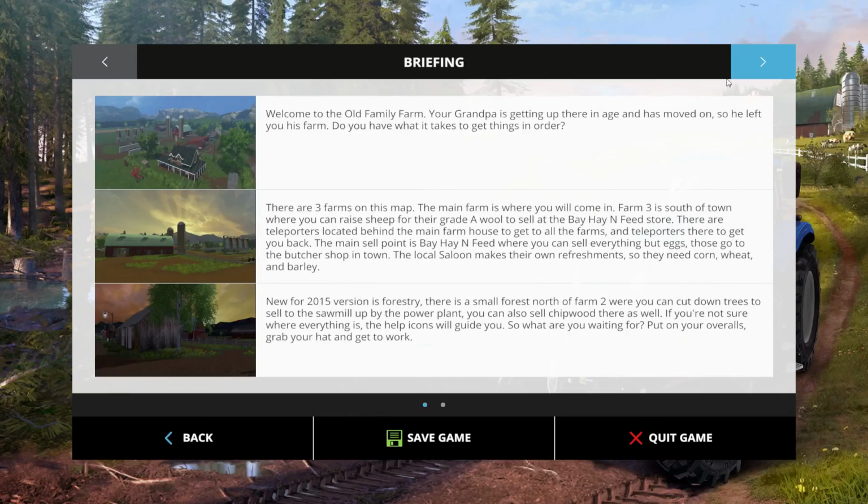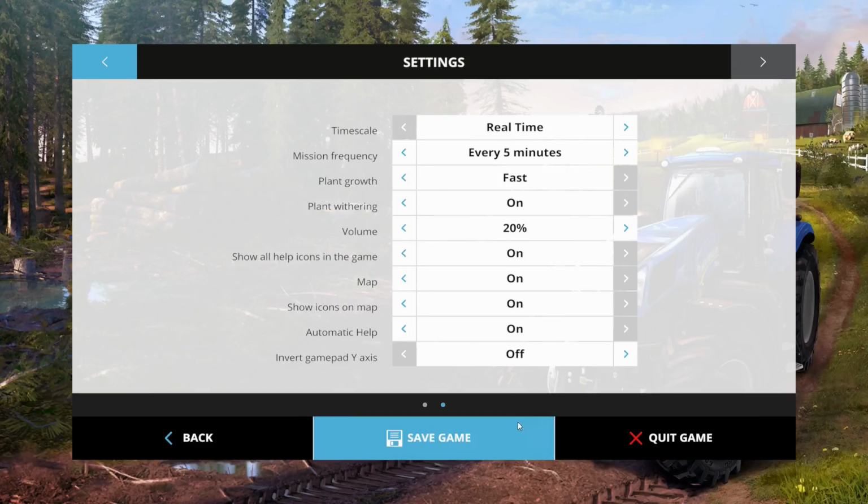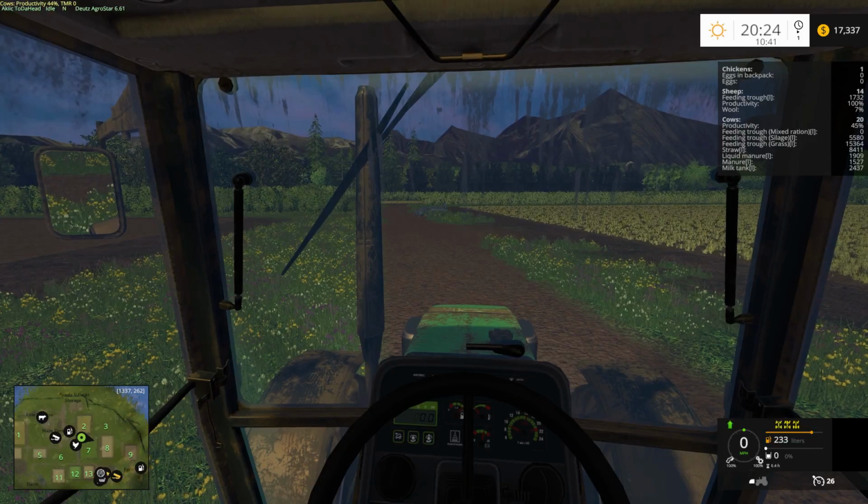Let me just check here for a minute. If we go into mission frequency, real time. This is why plant growth is on slow. Why is that? Let's switch that to normal. Actually, we'll switch that to fast. Off camera, I'll make sure that when we come back next episode, we have some fields that we can deal with. Everything else is good to go.